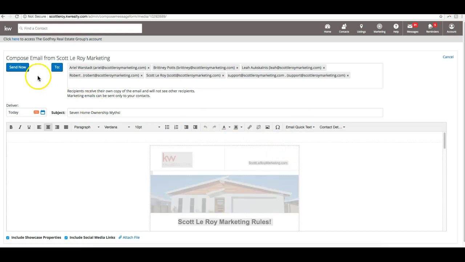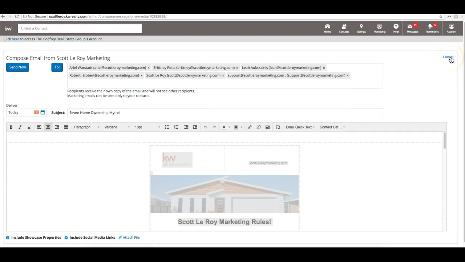And all we have to do now is click send. I don't actually want to send all of my coworkers this email, so I'm not going to click send, but you can hit send now. I believe there is sometimes a little bit of a lag on this. So if you hit send now, I think it can take up to 15 minutes to send out, so just keep that in mind. But that's how you can create an email piece and send that out in eEdge.